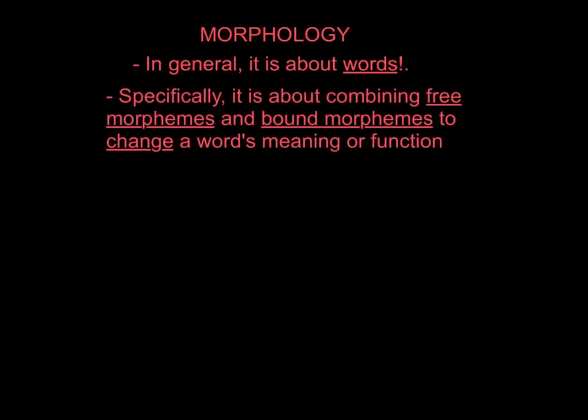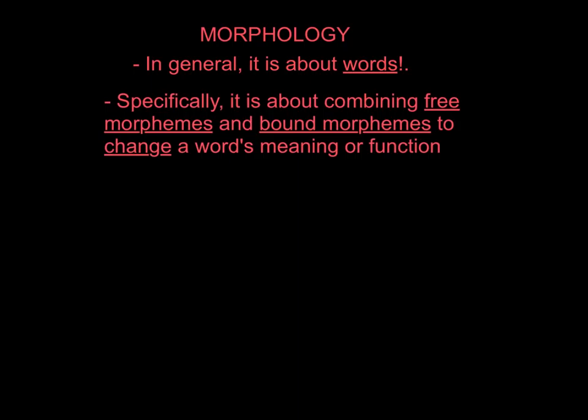Let's go back. Phonology is about the study of sounds. Orthography is about the study of print, of symbols, of written symbols, of letters. And we use sounds and we use letters in combination to build words. And that's really what morphology is about. Morphology, in general, is about words. But I want to take you a little bit deeper because it's about the chunks of words, the parts of words. And those parts have names. We call them morphemes.